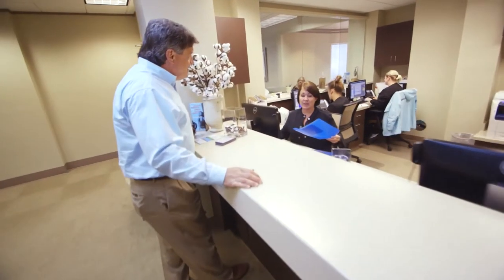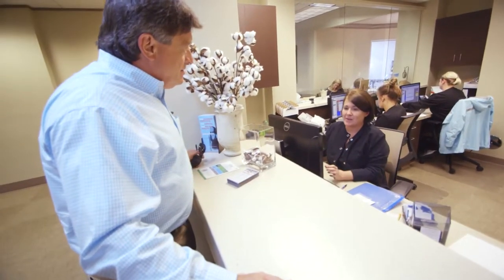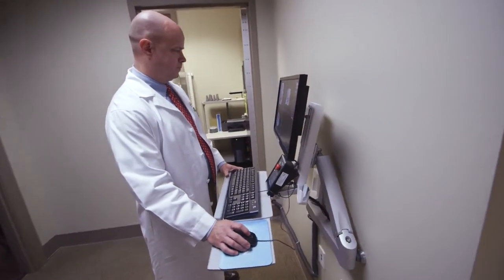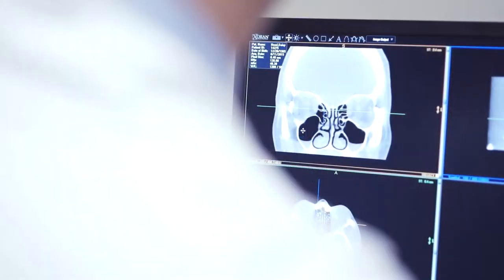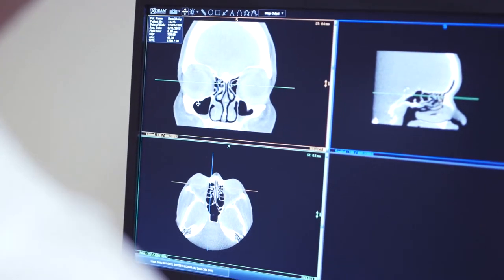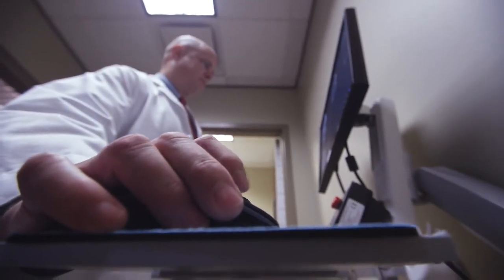It really opens us up to evaluate more patients in a more efficient manner, both for the patient and for us. Patients who come to our practice with a complaint want an answer about their chronic sinusitis, and they kind of get that answer on the same day because I'm able to show them the images exactly at the time of their symptoms. It's really more accurate — in the past I'd evaluate a patient, they may have symptoms that day, but when they had the scan something else was going on. This is a more accurate way to diagnose what's happening with the patient.